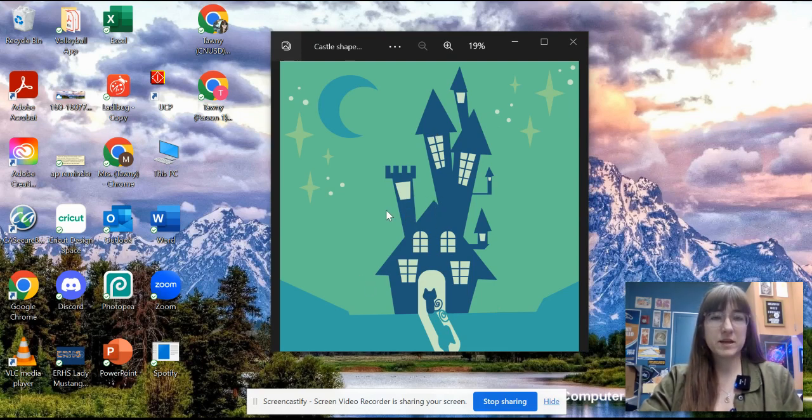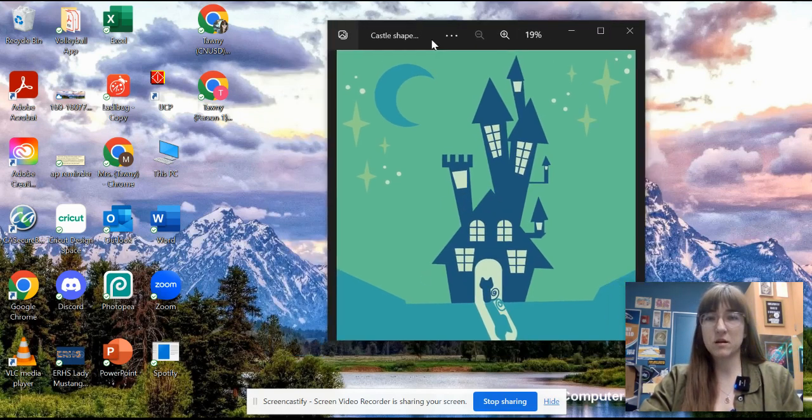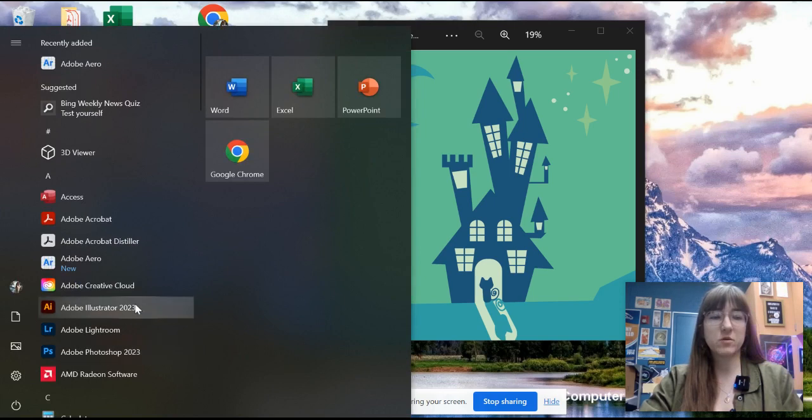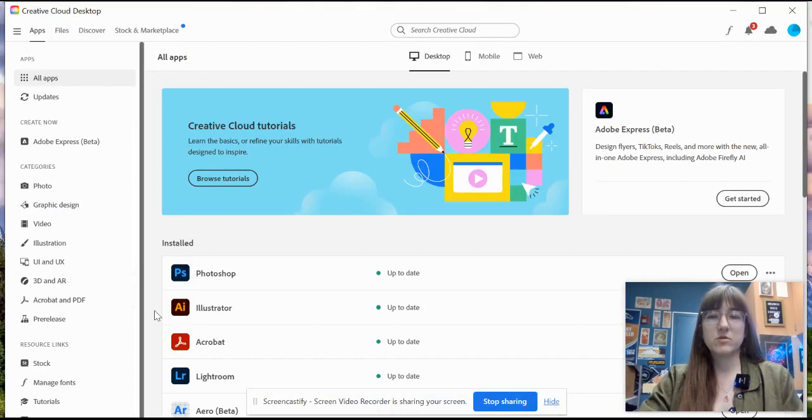However, first we need to get started with how to open our Adobe products. So what you're going to do is click on that little Windows icon in the bottom right-hand corner, and look for the application that says Adobe Creative Cloud. This is how we're going to be accessing our different applications in class. When you do this, make sure to sign in using your school email address.